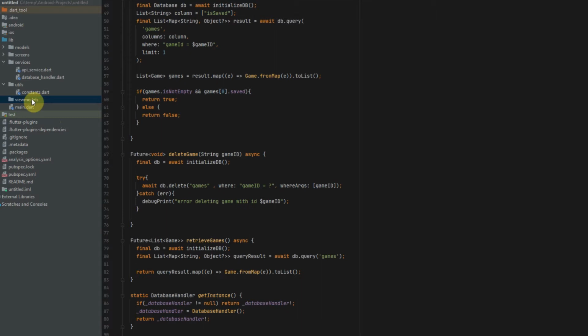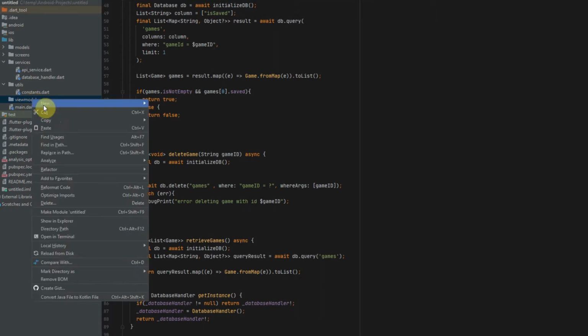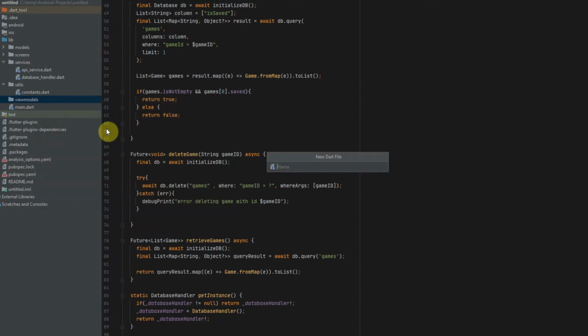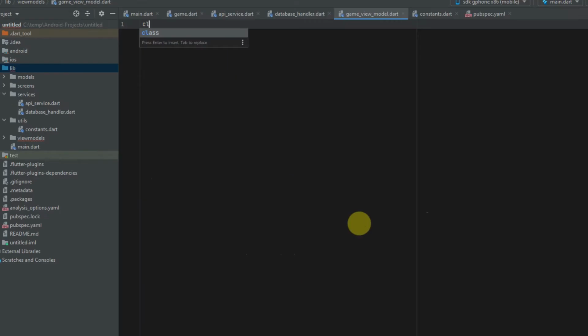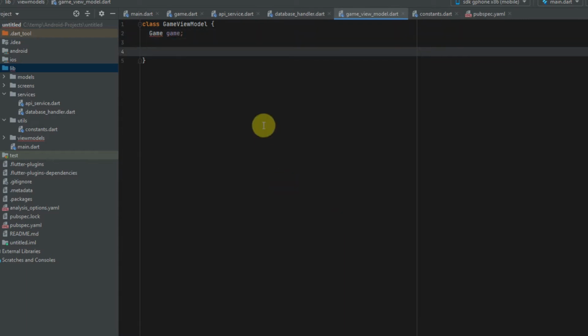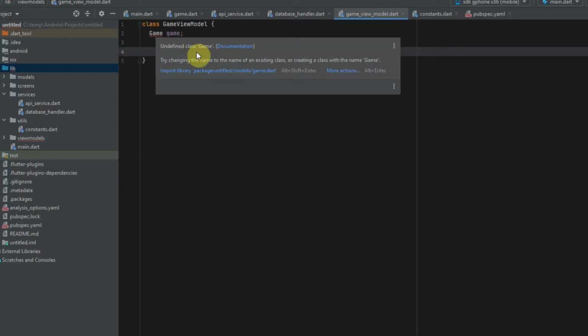So first off, we're going to create a view model for a single game object, which will be shown on the detail screen. So we need to go new Dart file on the view models package, and this is going to be called game underscore view model. Then we need to give it a name, so class GameView Model, and we need to declare the game up here and just import that class.